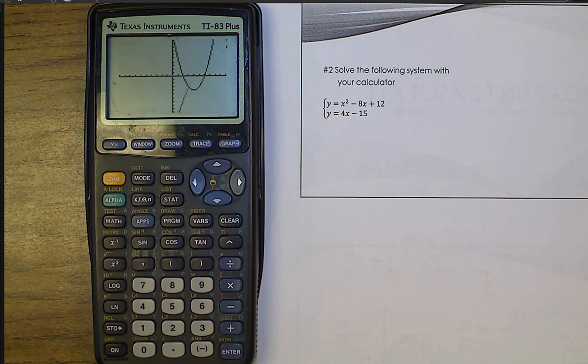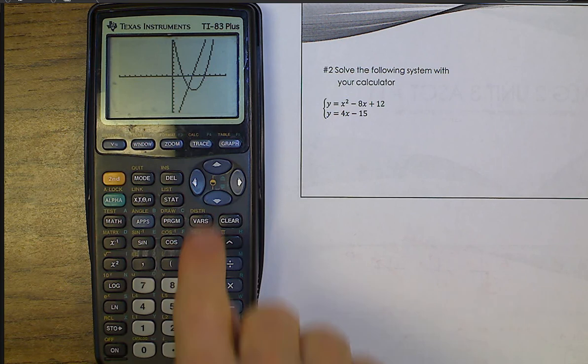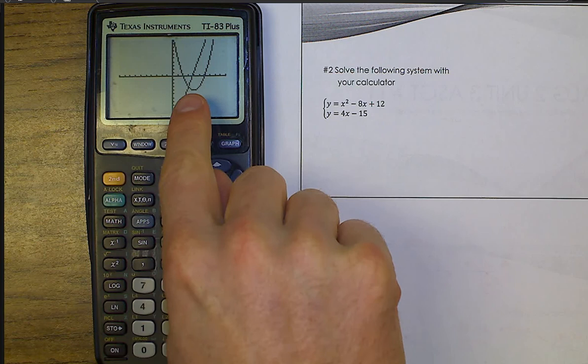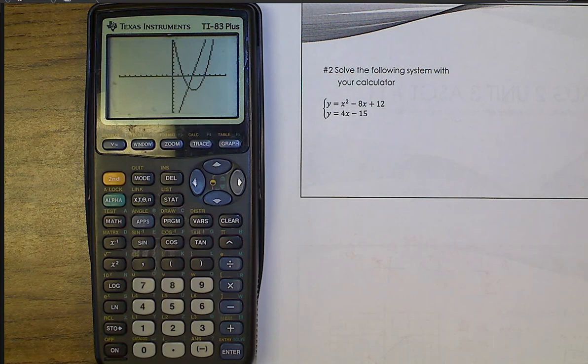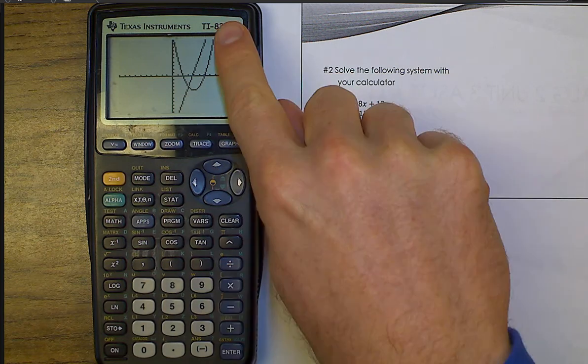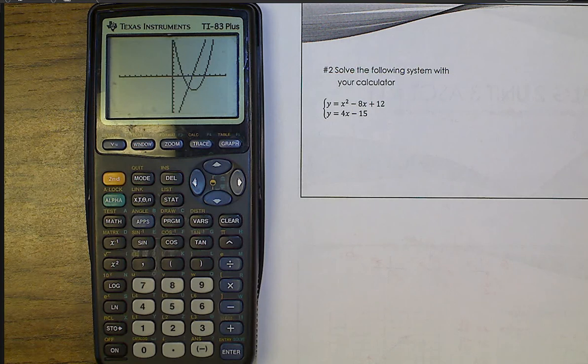And you should see your parabola, and then you see the linear equation running through it. Now, with some of these, you're going to have to adjust your window, right? You know that this is obviously intersecting right there, and we're going to find that point or calculate that point, but if you look at the top of your screen, it looks like those are going to intersect somewhere, but we're going to have to adjust our window.